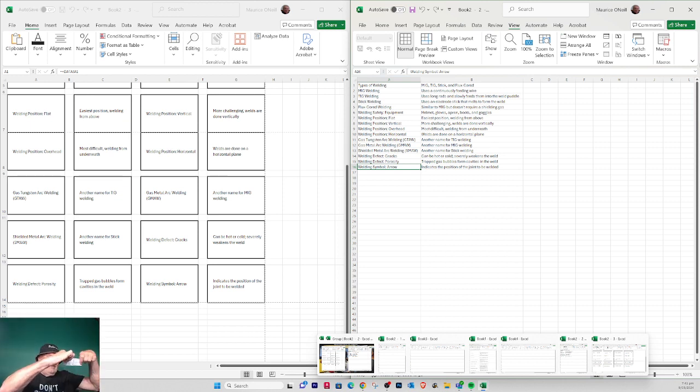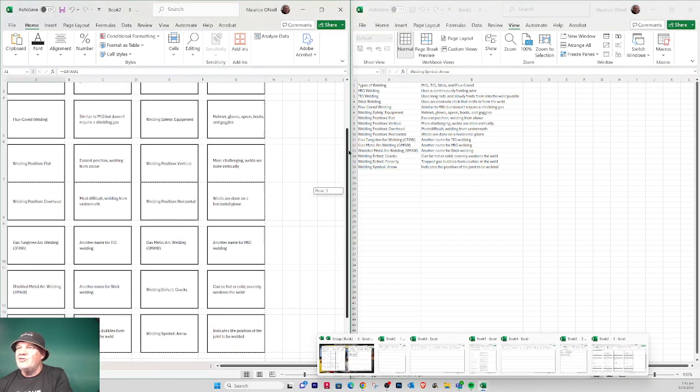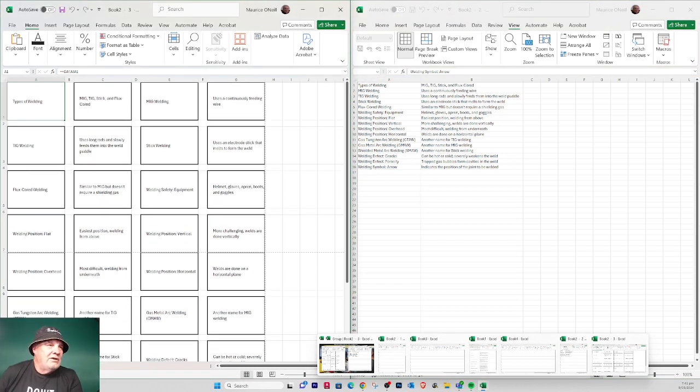Just cut out the back and the answer, and then fold them in half, and add a bit of glue to them, and yeah, there you go. Bob's your uncle, Robert's your father's brother. You're off, and you can get your students to do this yourself. It's a very good study technique. It engages the students in the actual learning and making their own flashcards, and they have some sort of longevity, some sort of takeaway.